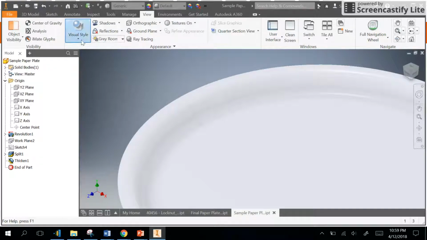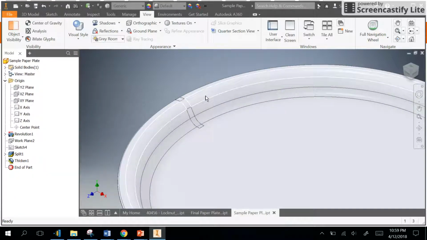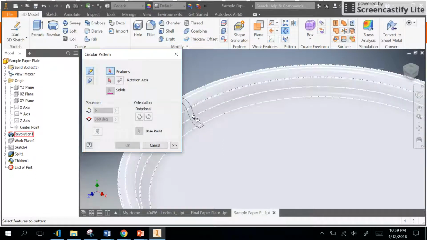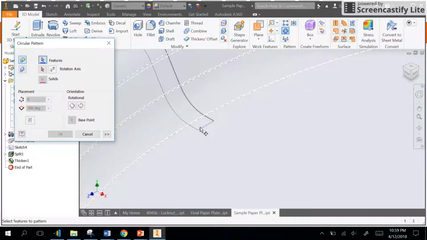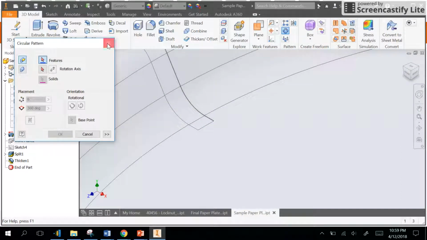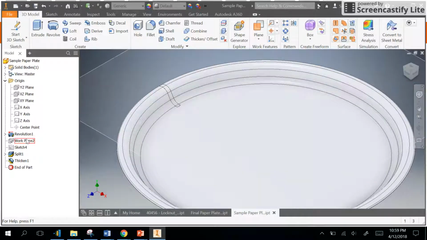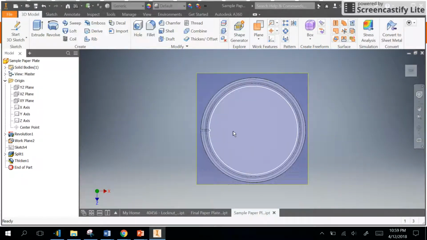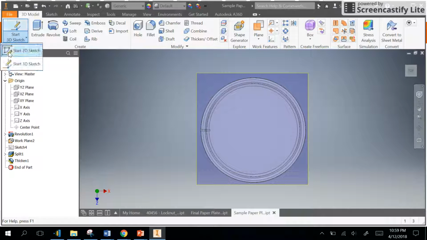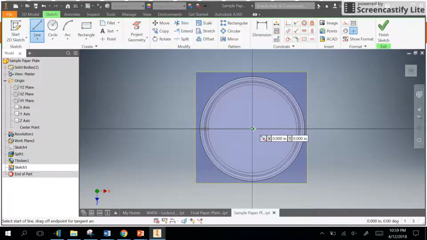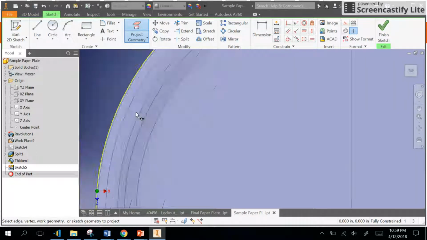You just got to do a circular pattern on it, right? Oh, if it was only that easy. Circular patterns don't work on all features, including this. You can't circular pattern a thicken. So I'm going to do something a little crazier, okay? So I'm going to bring this work plane back in, and I'm going to go ahead and try something new. So I'm going to create a 2D sketch on here. I'm going to go ahead and create a line. Actually, first I'm going to project the geometry of the very outside of the plate.